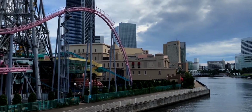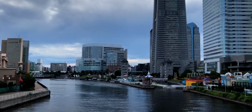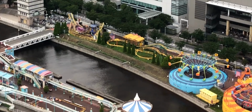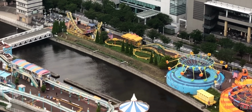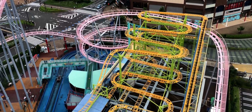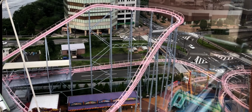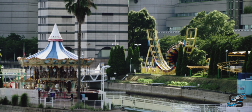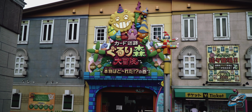This park is free to enter, and there are multiple ways that you can get in because the park is pretty much split into two different areas, and there is a canal running down the center. So you have one area on each side of the water, each offering different attractions. On one side, you have Diving Coaster Vanish, this massive observation wheel, a log flume, a wild mouse, and that's kind of the largest area. But on the other side, there's a small children's coaster, an ice house, and a few other small family rides.